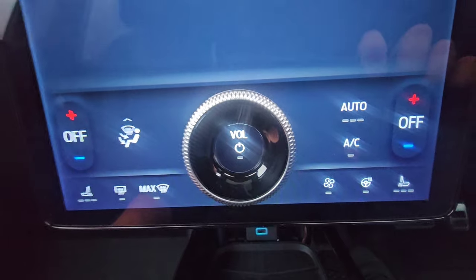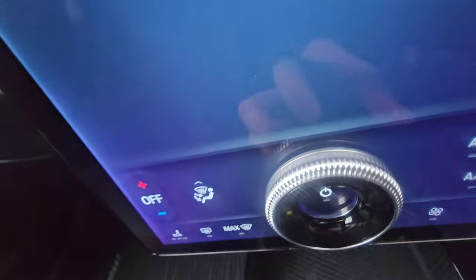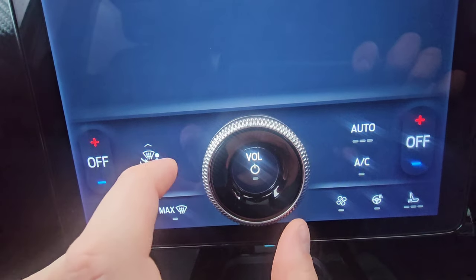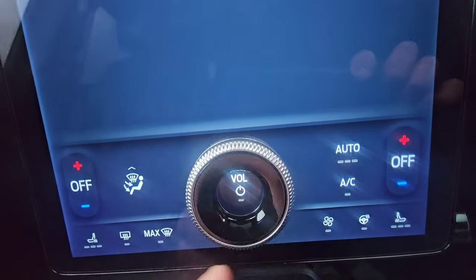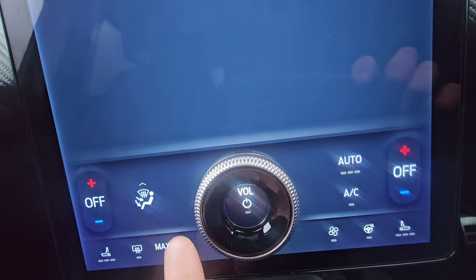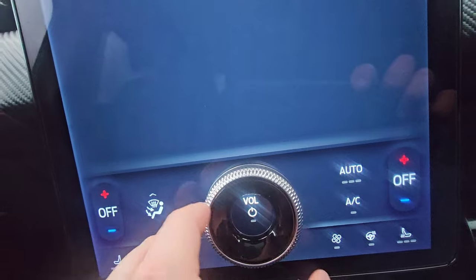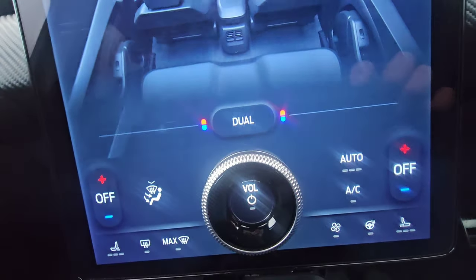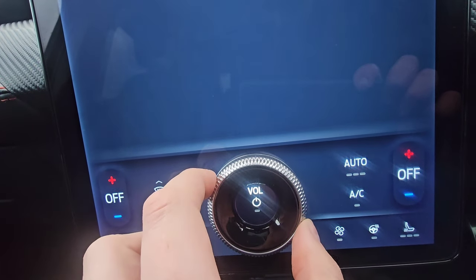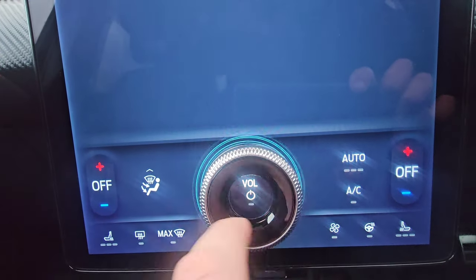In the middle, you get this knob, which when I got in, I thought goes into the screen, but it doesn't. This is attached to the touch screen, and it mimics a finger, sort of like the old iPods, where you'd run your finger over like that, but you still twist it. So this knob doesn't actually go through into the screen. It's sort of glued onto it, and then you can adjust your volume controls on there. You can turn your stereo on or off by pressing that in there.